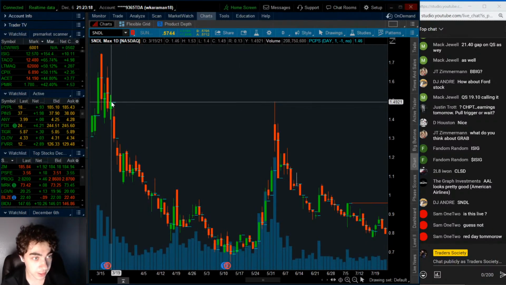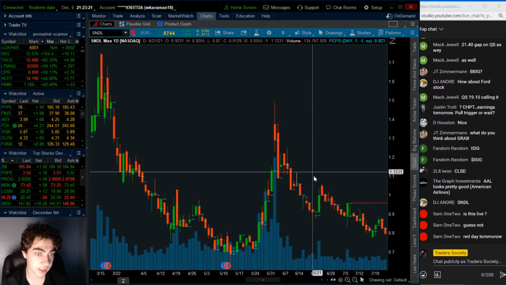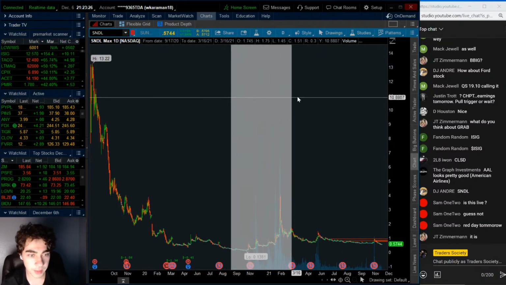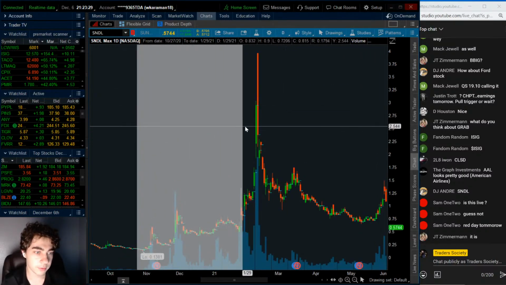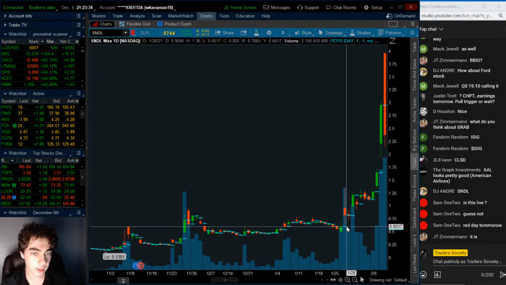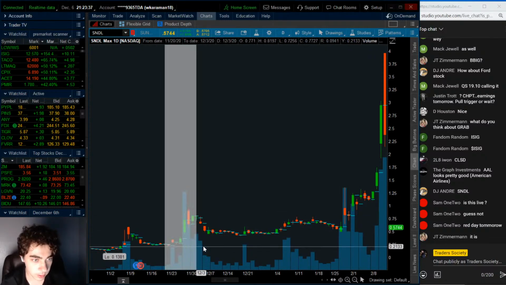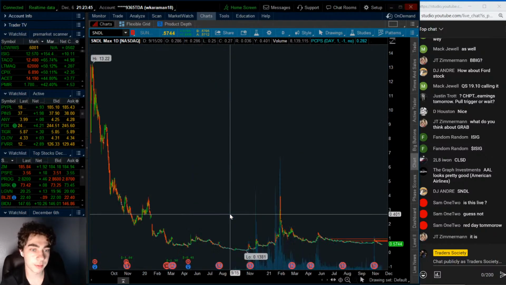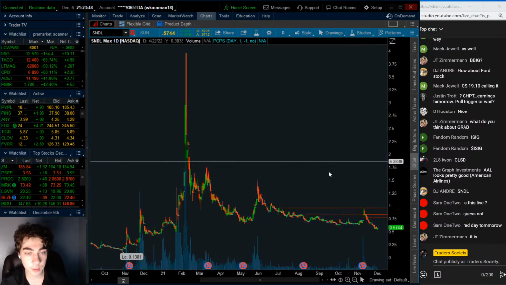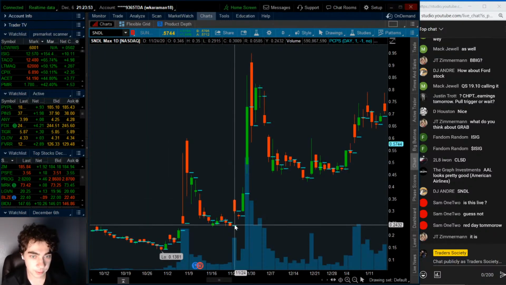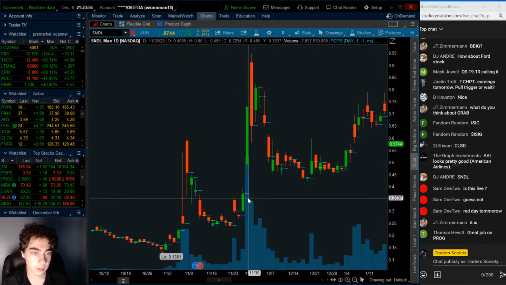I pointed out in that video, the gap fill right here at 149, it hits it, and then it gets crushed. It fills the gaps waiting to fill below. Well, it did the same thing. So in terms of SNDL, you have so many gaps that are waiting to fill below. You have a gap to fill right here, so this one already filled. So it looks like your next gap is at like 38 cents. So it just doesn't look good. From a technical price action point of view, for the short to midterm, from an overall direction, I would say we're heading back to like 38 cents.